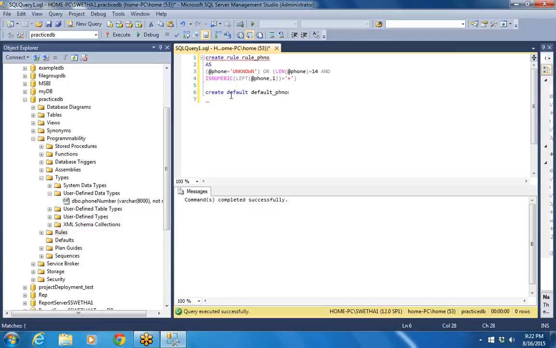Give a space, write as, press enter key, then try to assign some kind of value.